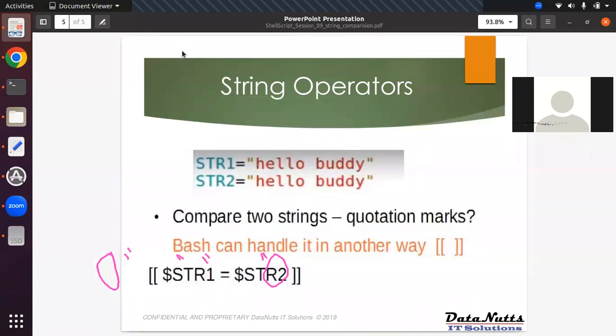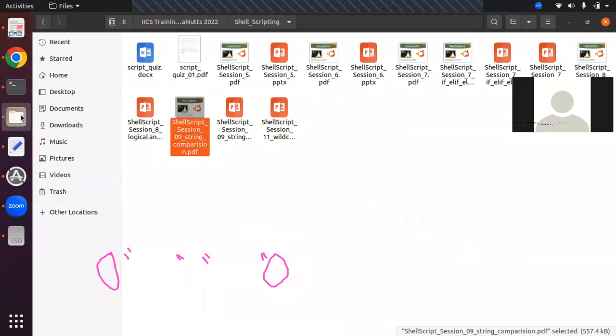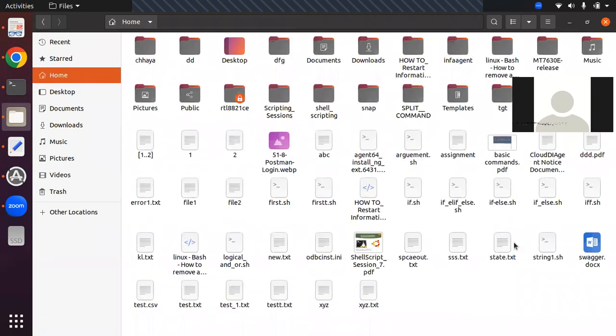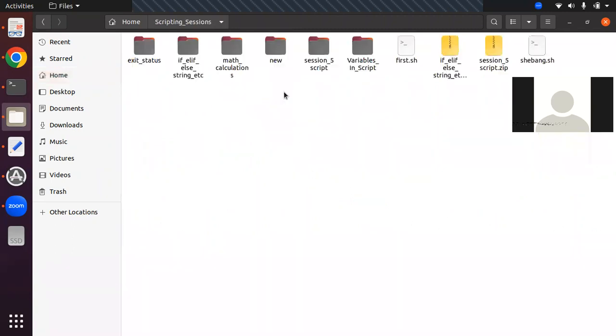Now let's understand the practical part of this. Let's see the practical implementation of this string comparison, and how we can use these different string operators.